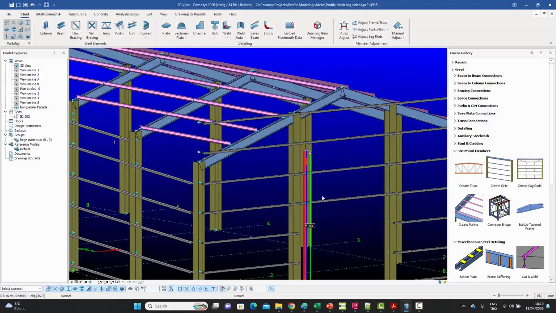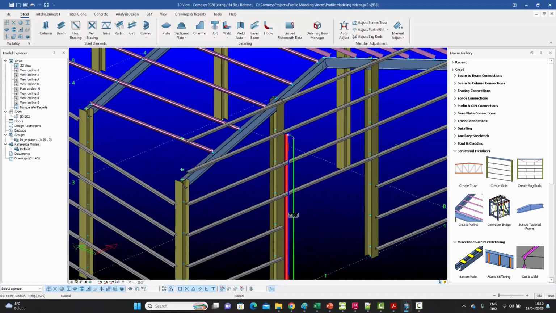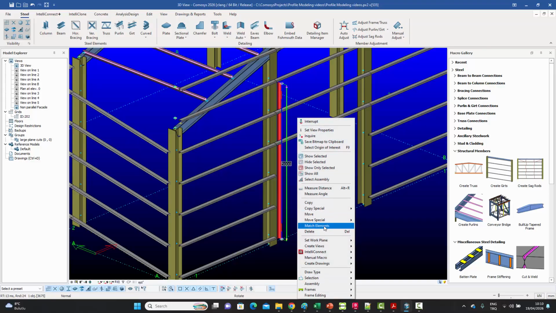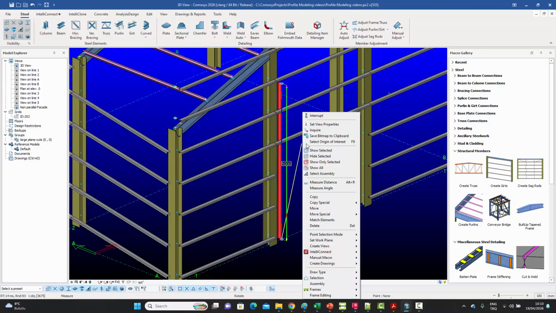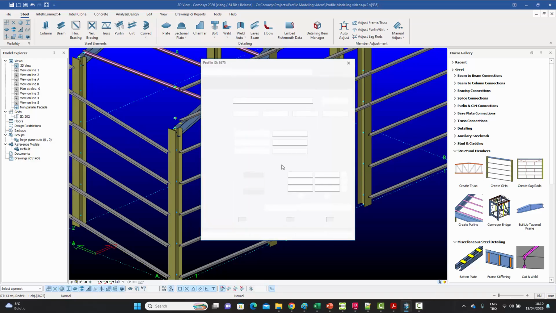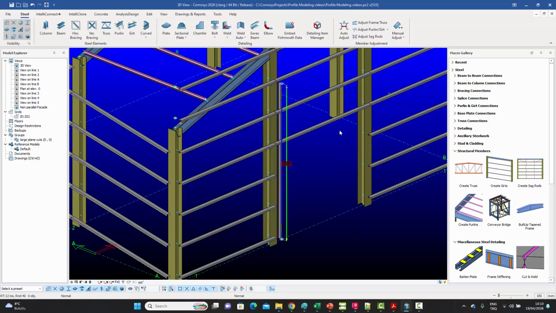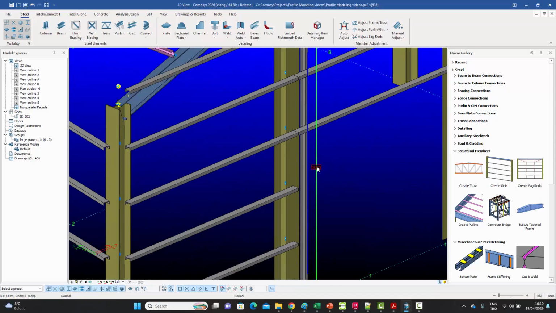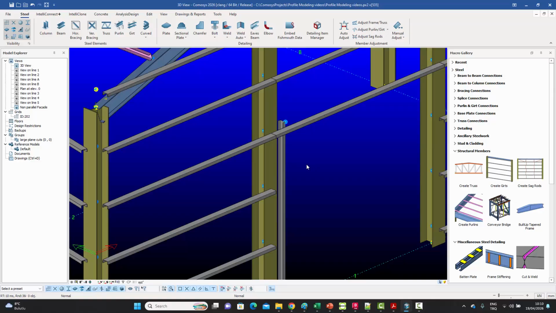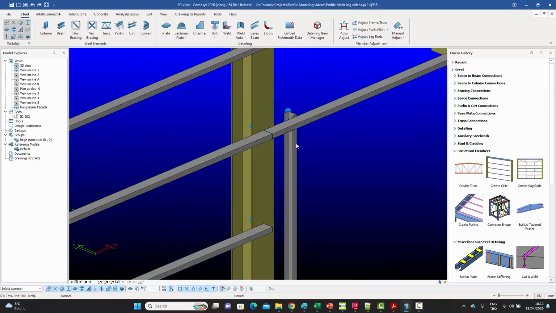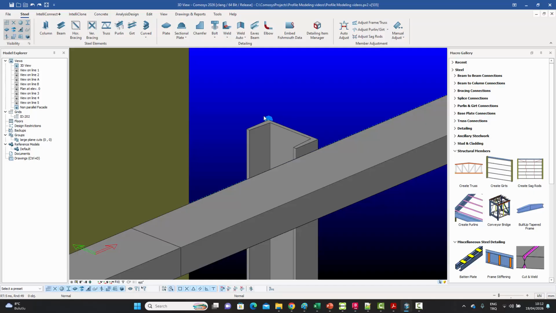First of all, let's bring it to the right level. The height needs to be whatever this height is. Let's measure the height. The distance from here to that one, since we deleted 3, is 3,300. So this column would need to be a height of 3,300. So what we can do is click on this, say 3,300, and click on this pink button over here to shorten it. And now we can see that it's correctly oriented over there.